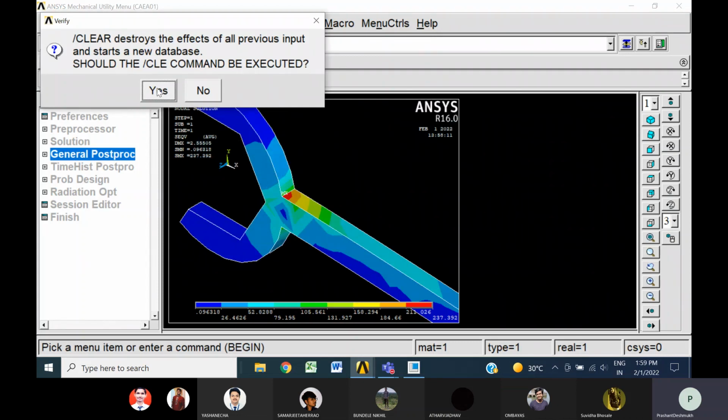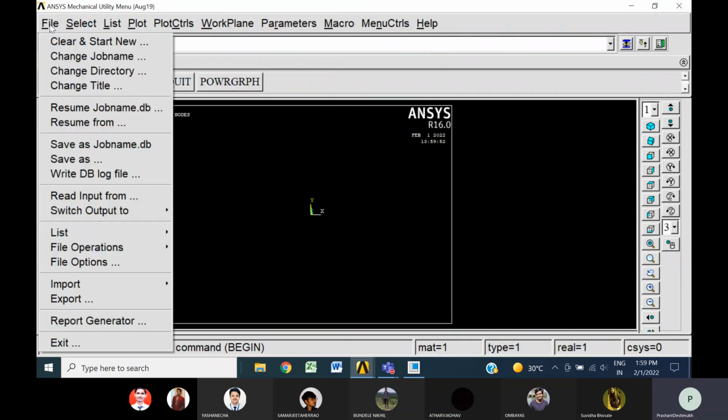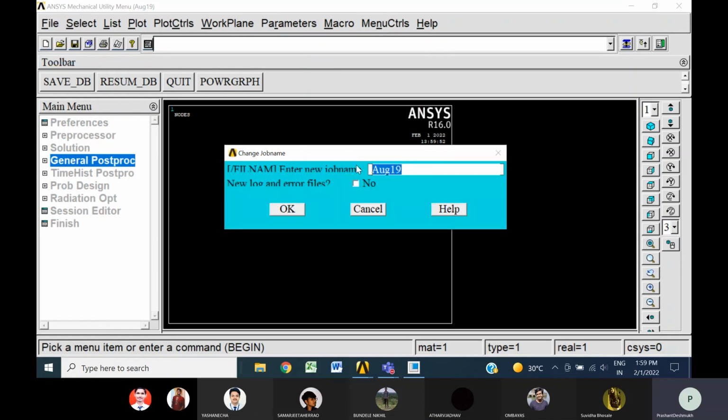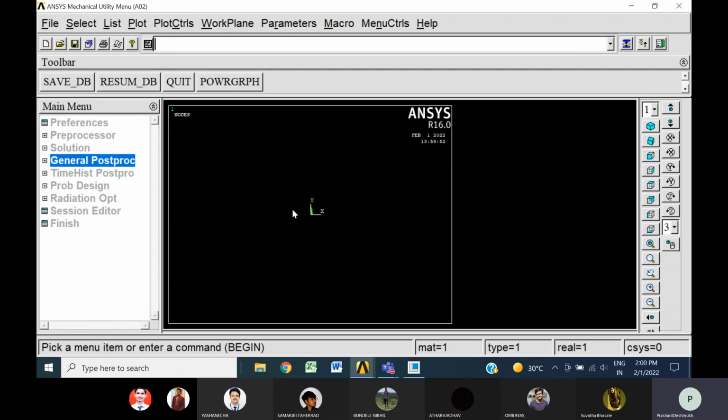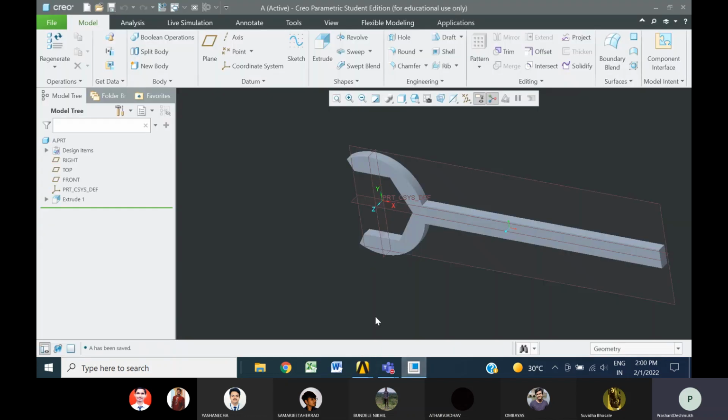File, change job name, A02. Let's first modify the model here.